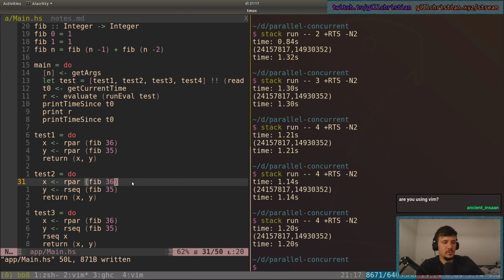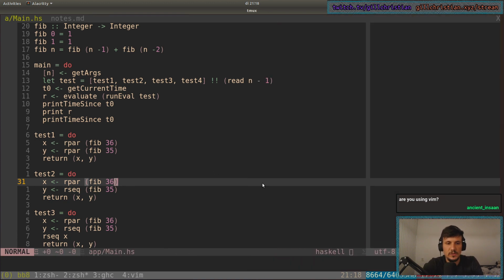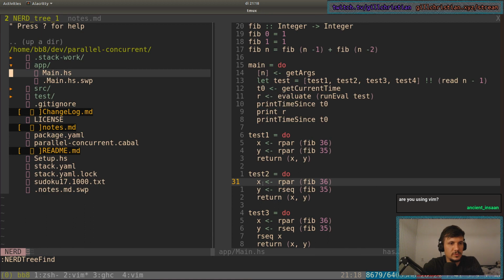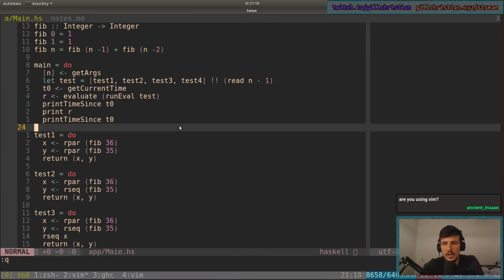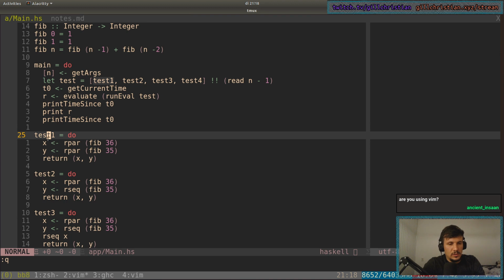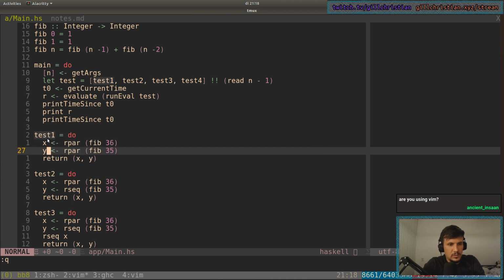Yes, I'm using Beam. And actually I have some problems with my setup, but yeah. For example, is a bit broken, but anyway. Oh, now it works.